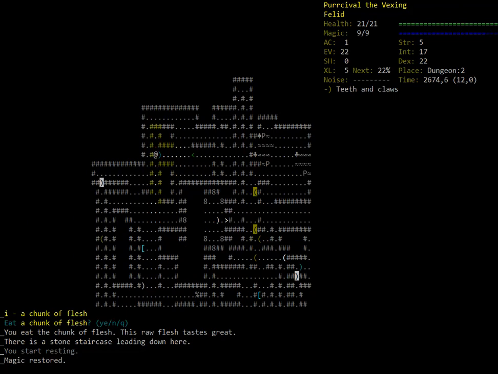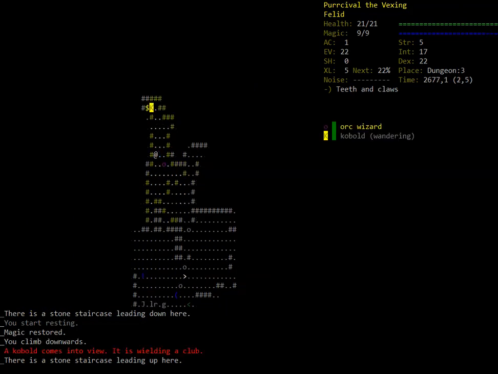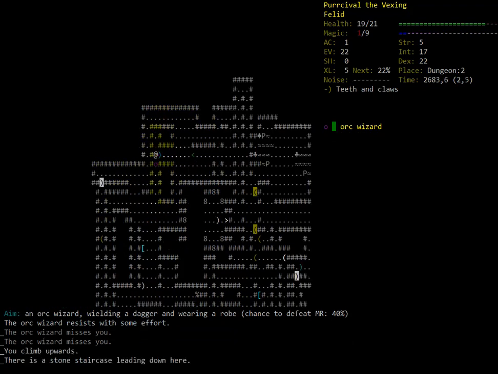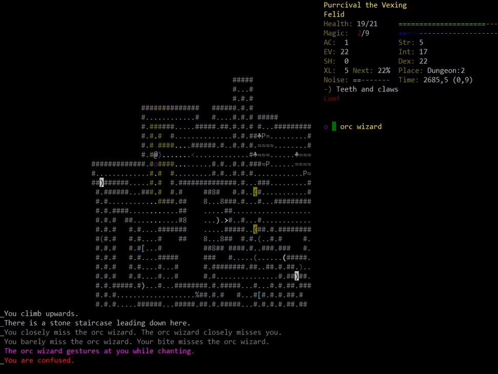Okay. Let's recover what little mana I used. Okay, we have the orc wizard right next to us here, almost right next to us. I'm going to try and put it to sleep. Not having much luck with that. But it also hasn't killed us yet. So that's good. I'm confused.